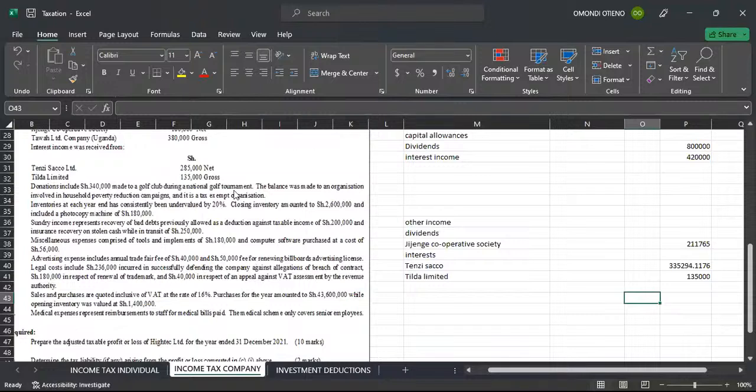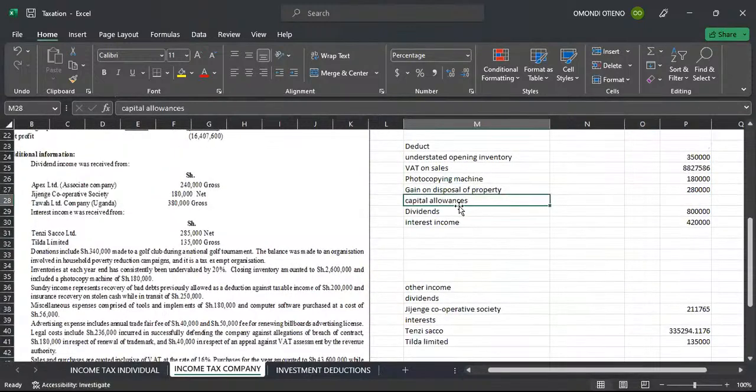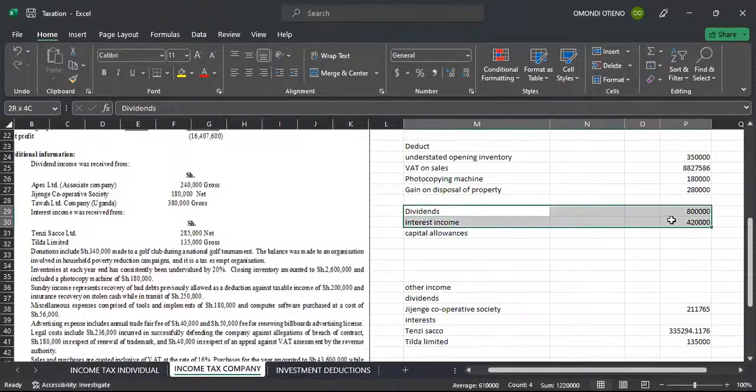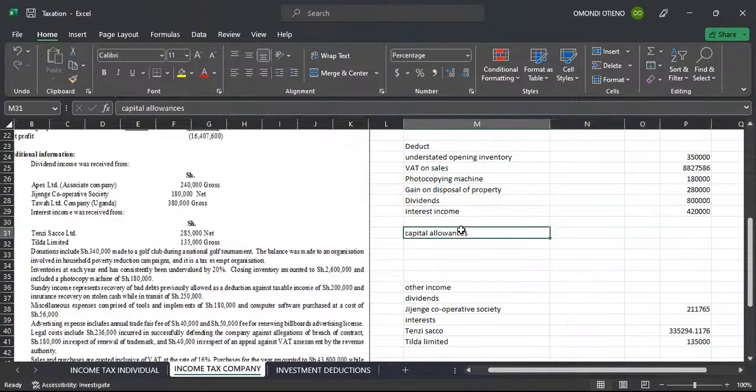So once that is taken care of, there's an item which is remaining, that is capital allowances. Now we come to put them here. Let's put them here and list the assets which are going to qualify for the capital allowances. So for the capital allowances, we consider the assets which we were deducting, or the assets which we are adding back.